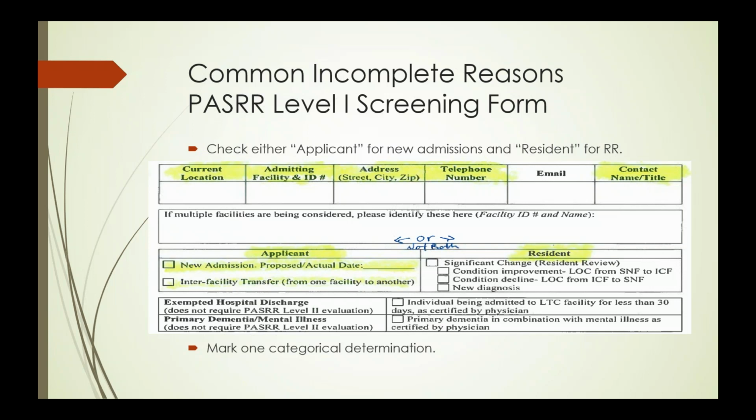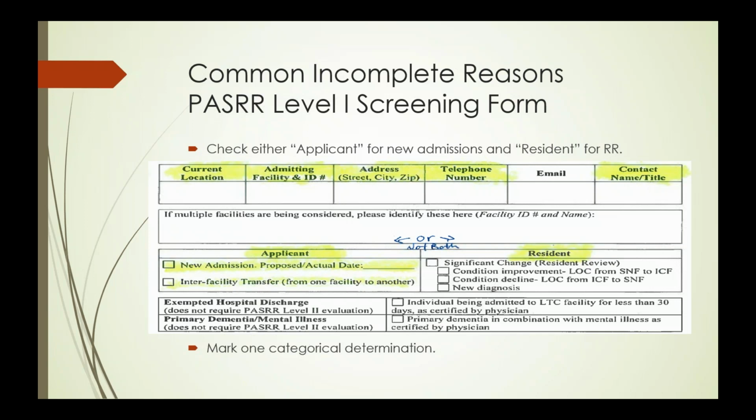Towards the middle bottom part of the first page, either the applicant section or the resident section needs to be completed, depending upon if it's an initial or a resident review.